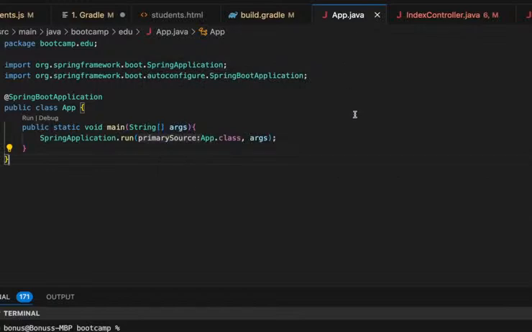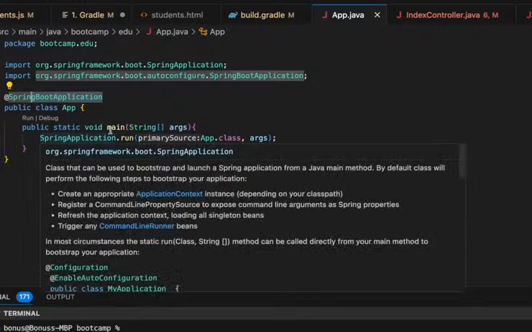We need SpringApplication to run a Springboot application. Here you see that we are not instantiating any class app. We have marked class app as a Springboot application, which is just enough. And then we start this class, we start the Springboot application by saying SpringApplication.run.